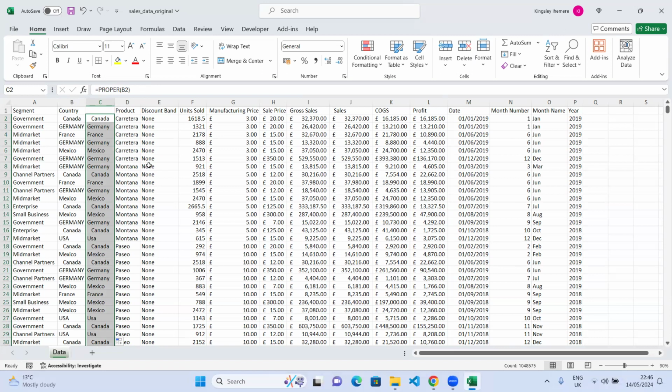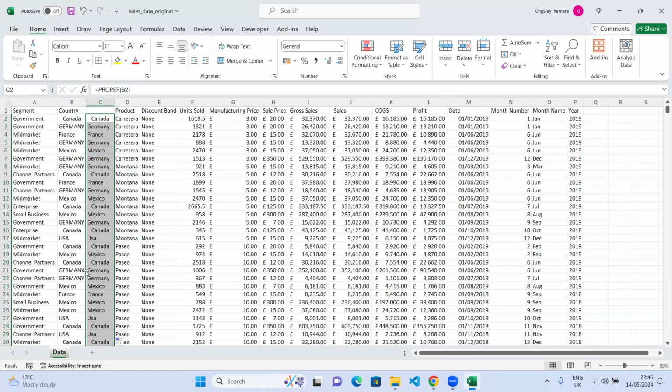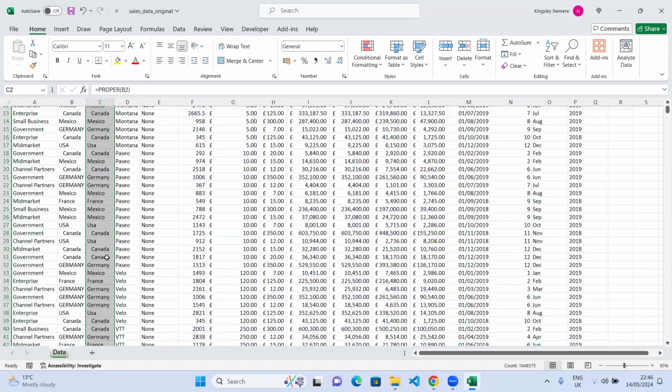So after doing it, it gave us this. Then I hover around at the corner of this particular one I have done. See? I will double click it so that it will run across, it will apply the function across all the other cells to the end.